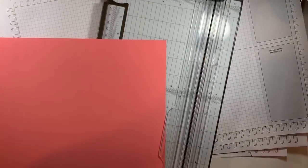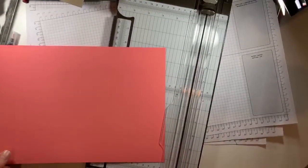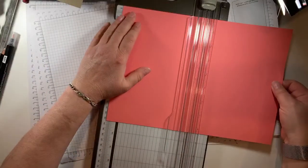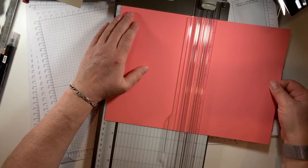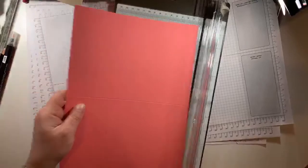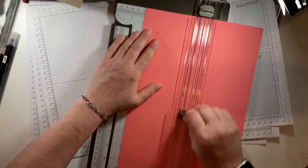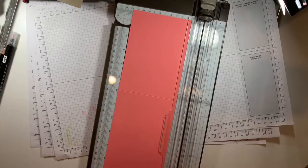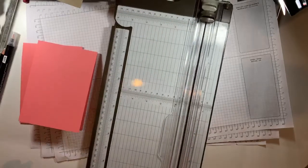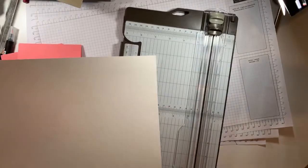That's usually my problem. Once I've zoomed in, I can't zoom out. So, yep, we're going to live with that. And here we go. There's a couple of card bases.